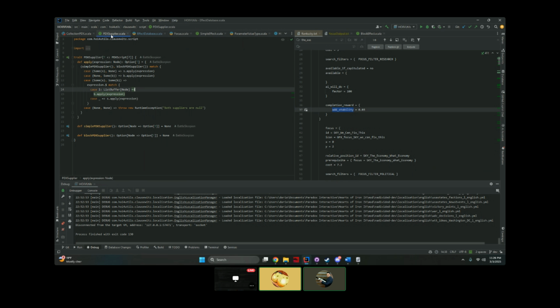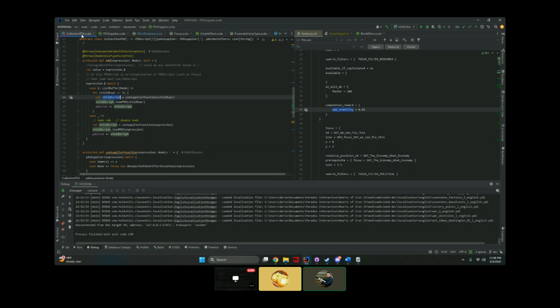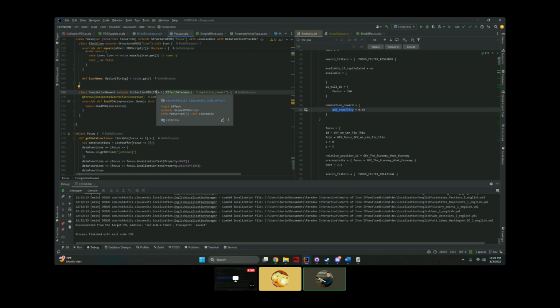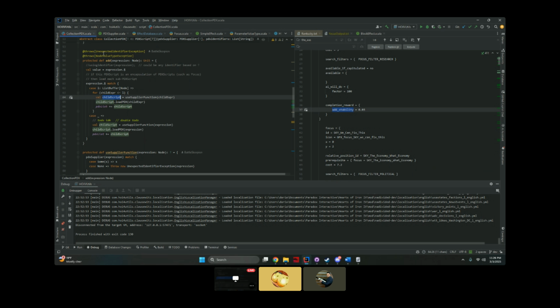So now this child script of type effect, because completion reward is type effect, will now be an effect that's the add stability effect.